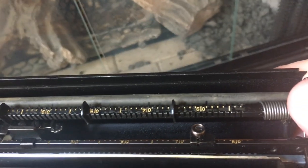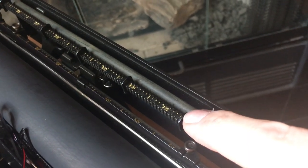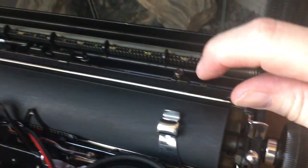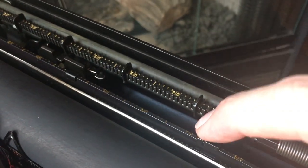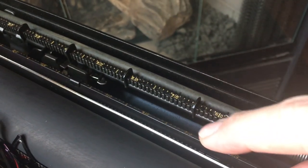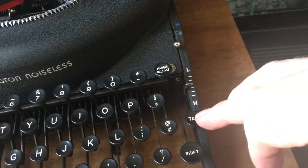And then you have access to your little tab stops, manual tab stops. You can pull those off and set them wherever you want. And that's also how you get to your margin sliders, just a push and slide margin stops. So then that flips back up, and then there's your tab key right there.